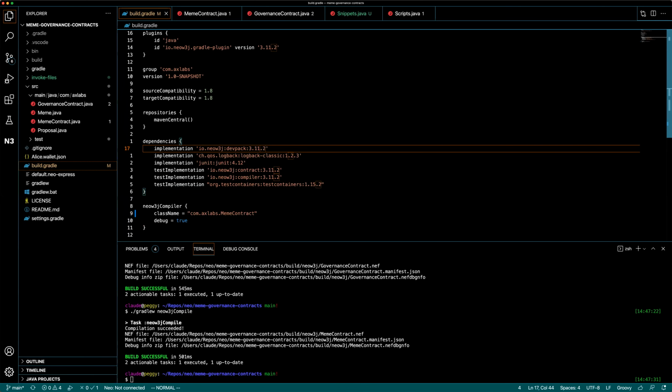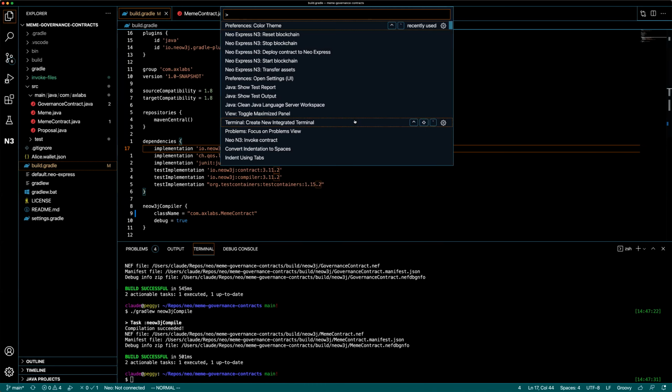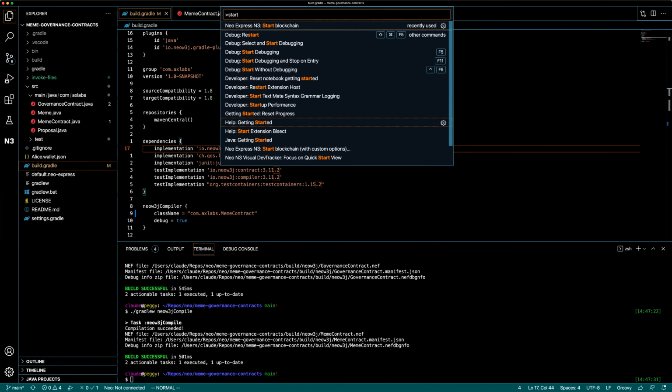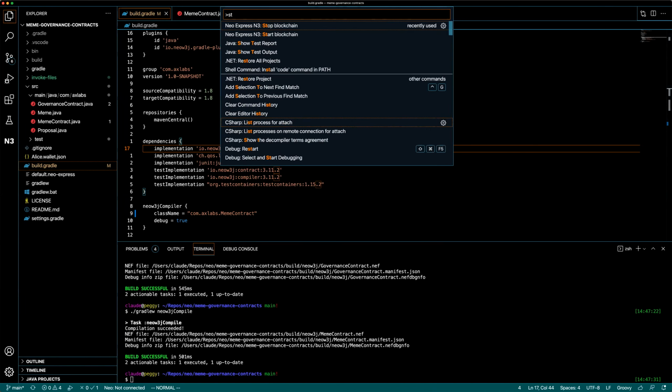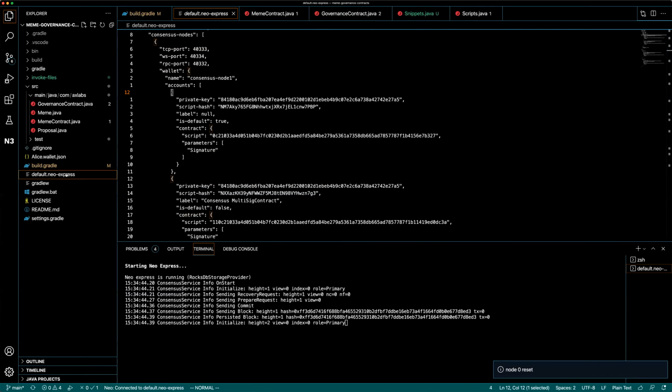So the tool that we're going to use, as said, is Neo Express for running a blockchain on which we can deploy our contracts. You guys probably already know Neo Express from previous presentations from DevFog, from Harry. So I'm just going to spin it up here quickly. I'm not going to go much into it. We're going to reset the blockchain first to make sure that it's clean. Start a new blockchain here, and you can see we have a default .neo-express file here already, and this is just a one node Neo Express setup.